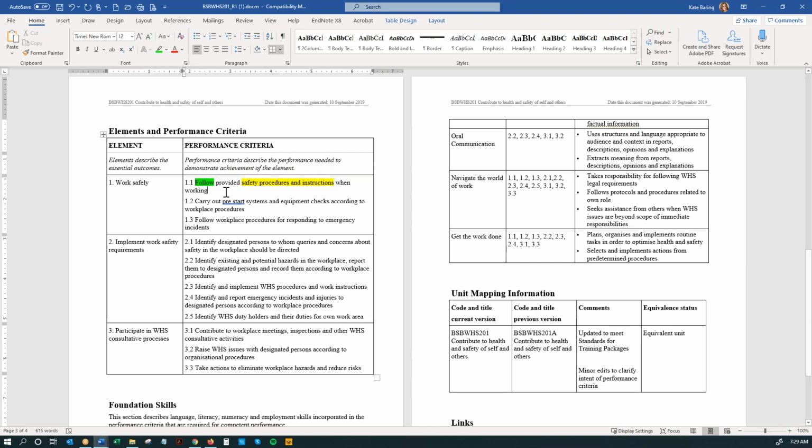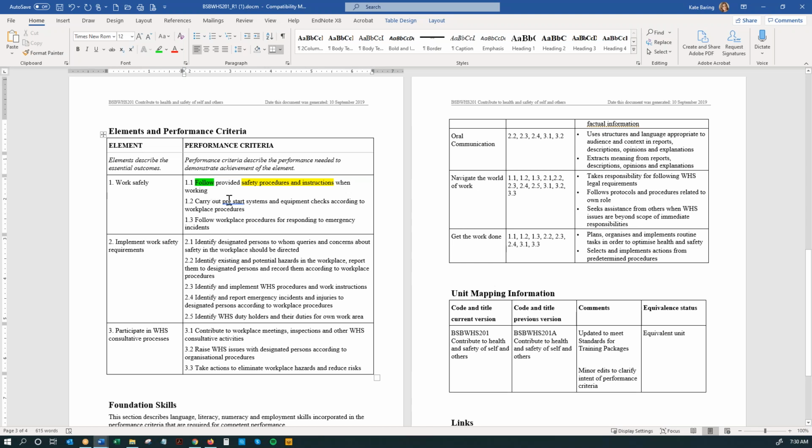If you think about this in the real world, you would have some sort of written safety procedure and instructions. It might be on an intranet, it could be in a folder somewhere in the office related to safety. So whatever the workplace dictates is their safety procedures and instructions. Someone has to be taught the knowledge of what that is and how to follow it, and then you would have to assess someone actually doing it. So it's not enough to know that people know what to do. As an assessor, you must be able to hand on heart say they can actually follow them.